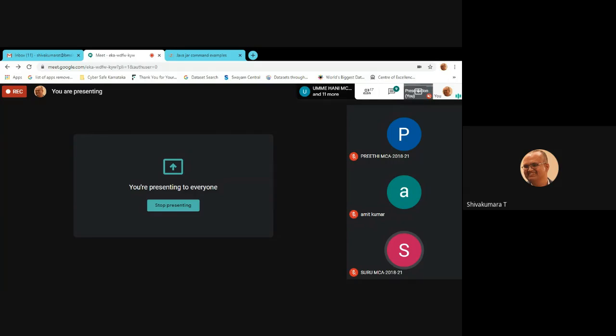Your job is to understand the code, don't copy and paste, and type it in NetBeans and execute it, getting the output by debugging all the errors that appear while coding.